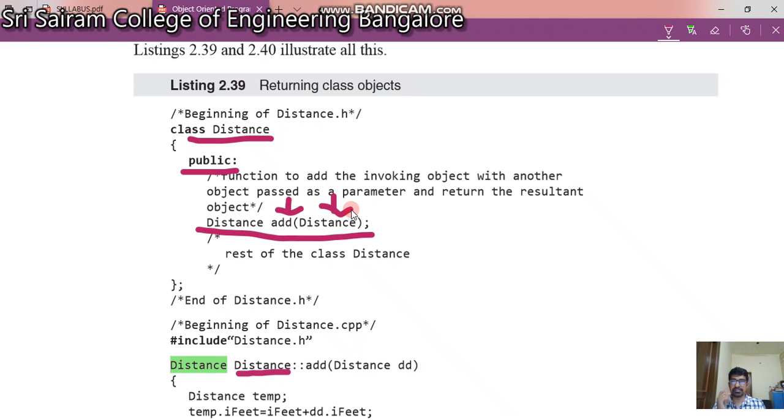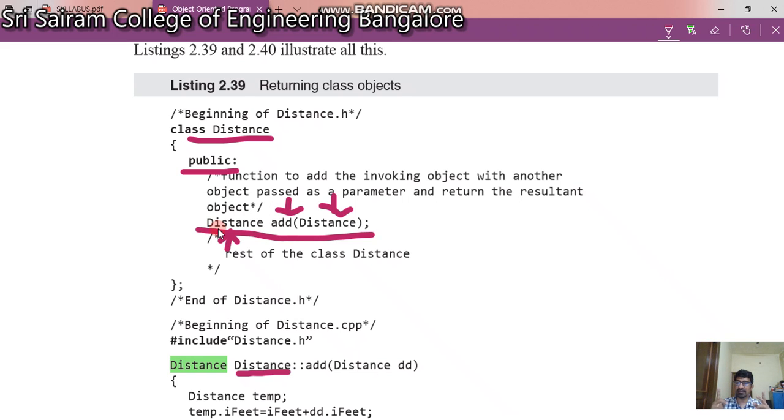Distance is my class, and it returns a distance. So we have a method, a function called add, which takes one parameter which is of type distance, just like it could be an integer. And this add is going to return a type called distance.